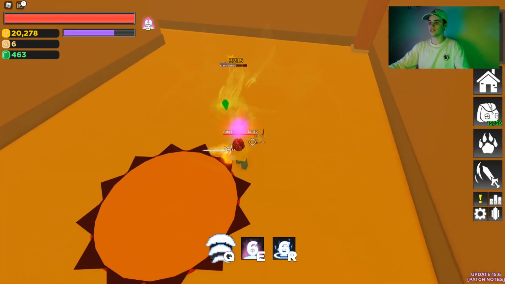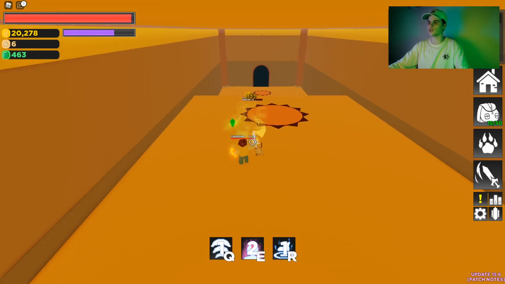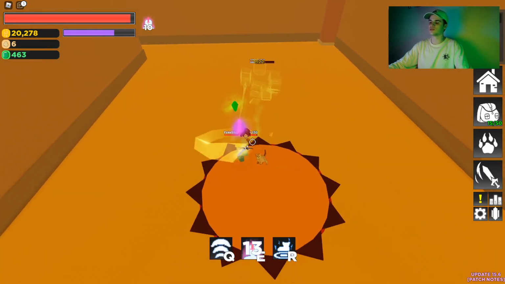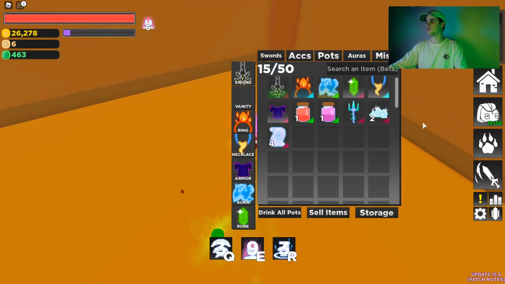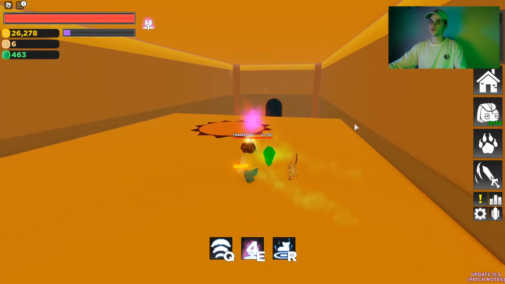All the zone bosses in this game are so easy, excluding a couple of the way later on ones, but early game zone bosses are just a breeze. So one thing he drops for us is pretty much one of every kind of potion in the game. Then he also drops a sword that I want.